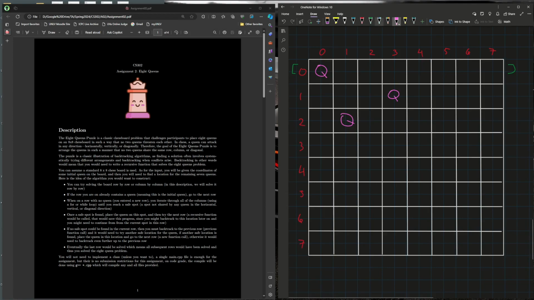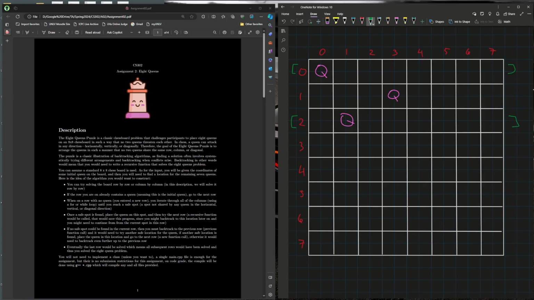So what happens now is once that happens, we're going to now recursively call a function to go to the next row. So each function body is going to have a for loop that will iterate through that row until it finds a safe spot for the queen. And once it does, it will place the queen down, and then a function will recursively call another function, but it will save its progress. So we gotta know exactly where we last left off in the previous function or functions.